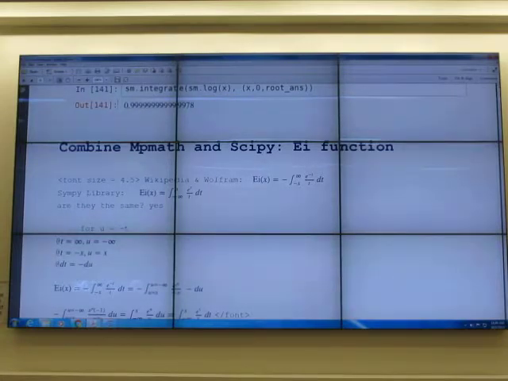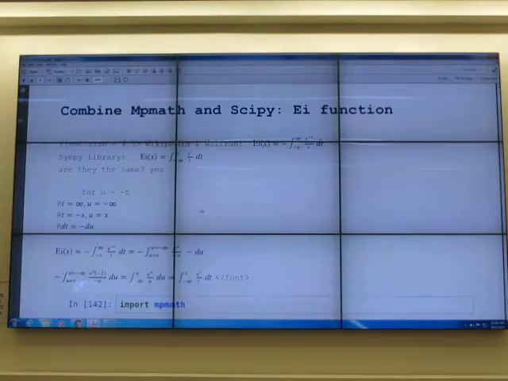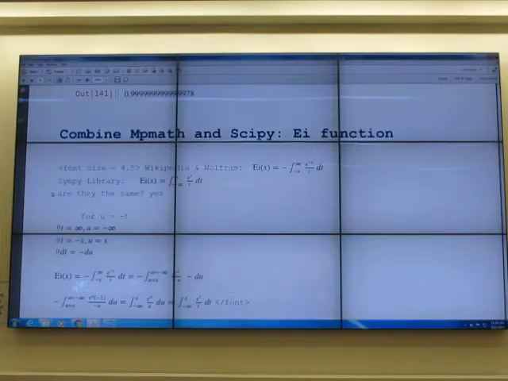But when I open the SymPy library website and documentation, when I press shift tab, it tells me minus infinity to x of e to the power of t divided by t dt. They're not the same. I asked myself, I think it should be the same, but how can it be the same if they are not the same? They're the same. In fact, if you find the limit, you have to introduce them. I show it to myself, and probably you may show it to yourself later. So you know how to do all this? Okay, not quite. Let's dig down into it a little bit.